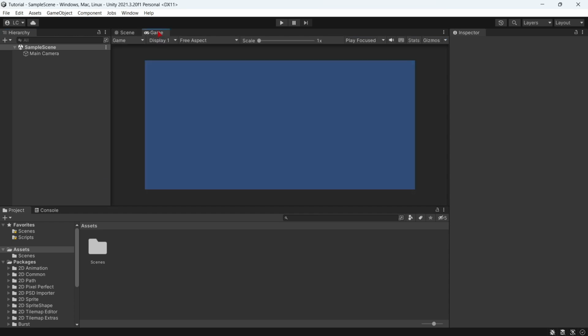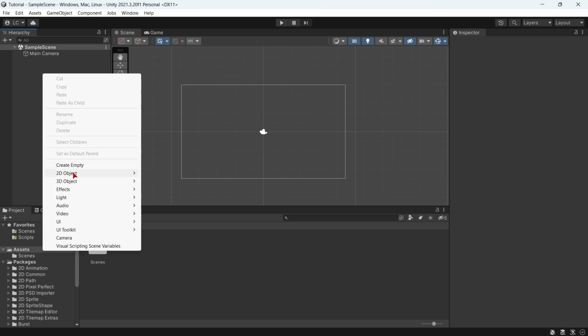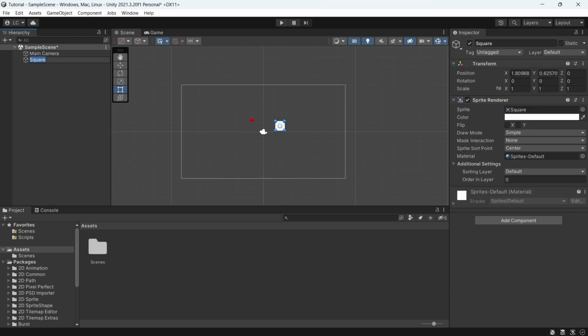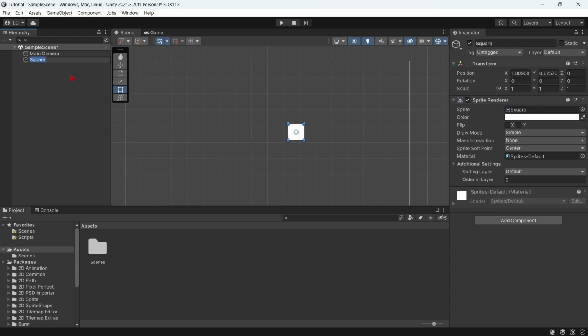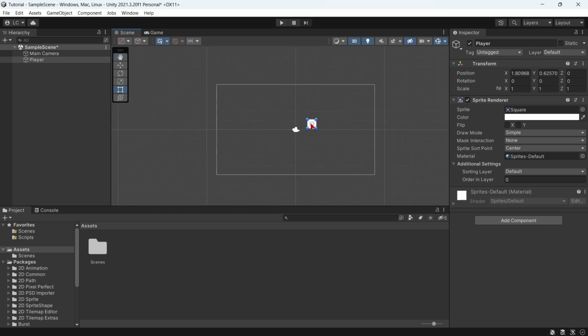Firstly, we are going to need a resolution for our game. As you can see here we can select our resolution. In this case it's 3 aspect, but we're going to select the aspect that is, let's say, the most used one. And I'm going to create our first game object. In order to do this, I'm going to right click in the hierarchy window, choose 2D object, because this is a 2D environment, then sprite, and I'm just going to create a square. Also I can name it here. This is going to be our player. And well, here we have our player that is just a square.